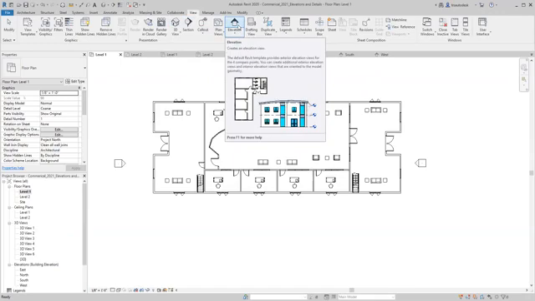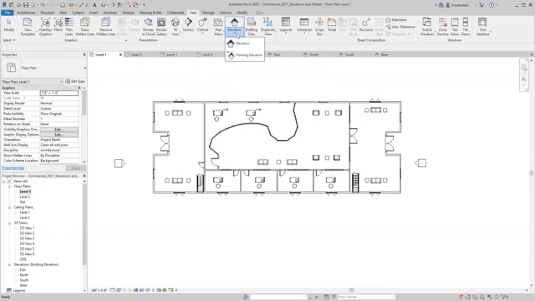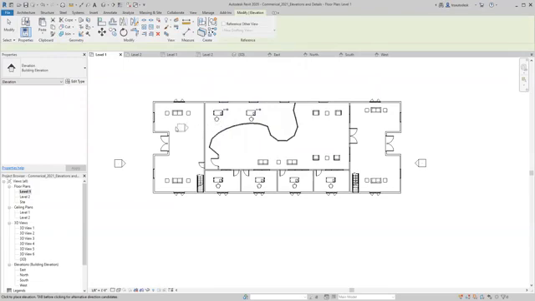And so what you're doing is you're picking an elevation and you're using this arrow. So if I wanted to pick an interior elevation, I can pick an interior elevation pointing the arrow here or here. Or here.